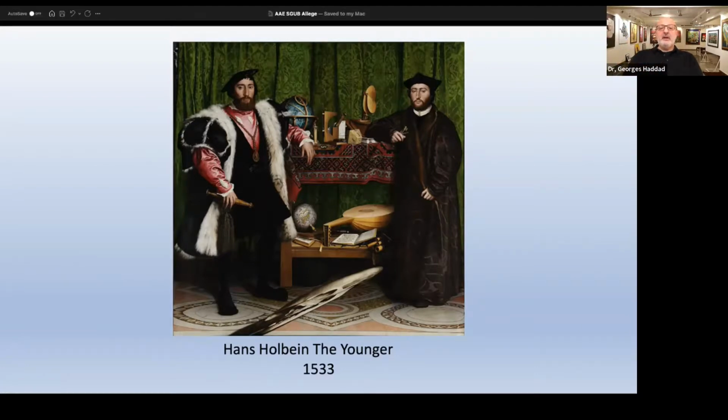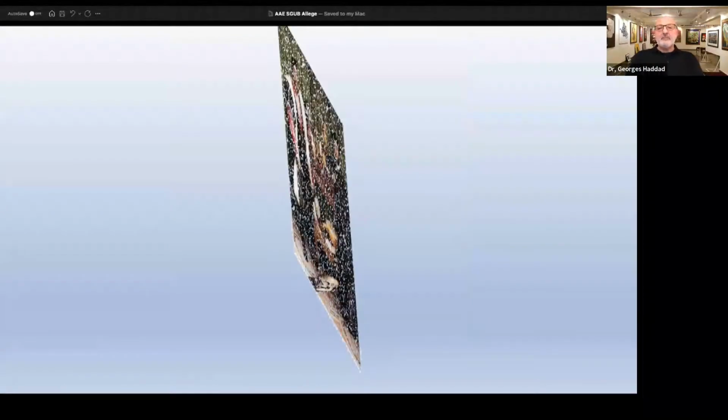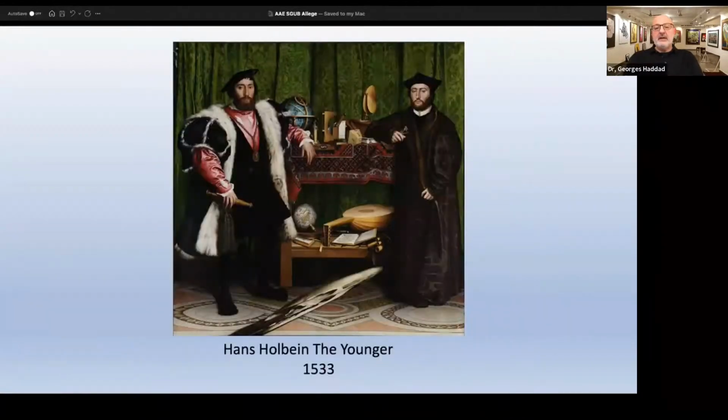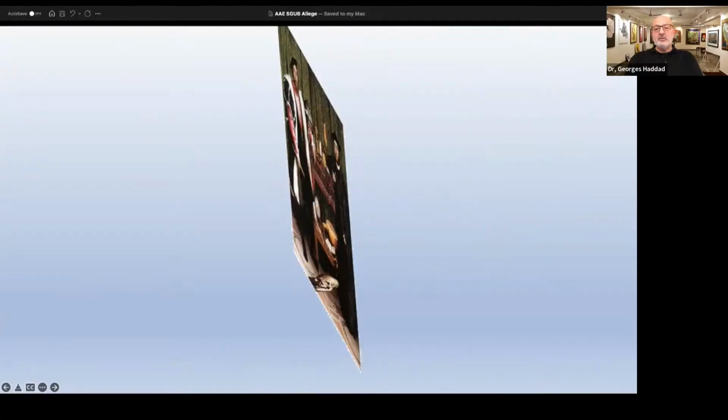So people would go in, look at this painting, would love the painting, and would look at this thing here in the middle, but it doesn't make sense. Leaving the room, they will look back at it from another angle, and they will see this. And I'm going to get this bigger for you, and they will see that this is a skull. So Hans Holbein the Younger, depicting all the power and all the wealth in the world, both secular and religious, put a skull in the middle to tell people, never forget that you too shall die.